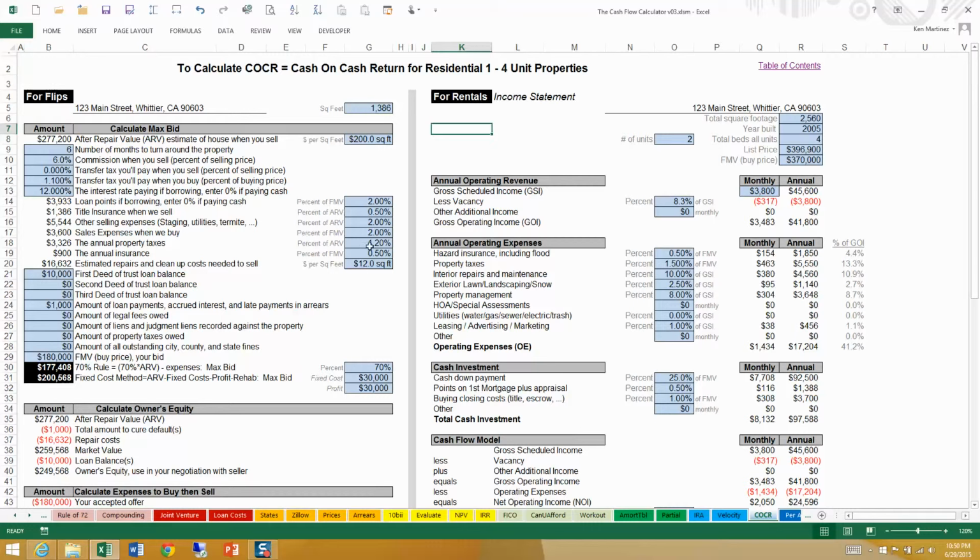So that's why I use these, so that no matter where you are, even though the dollar per square foot that you're purchasing prices at is going to vary tremendously by region, depending on the price of the house and the ARV, you should be able to adjust your dollar per square foot so that when you multiply these two, you're going to get the ARV. You'll just need to adjust this, and even though you may not be buying your house based on a price per square foot, you certainly could calculate the ARV based on that. So that's the first point I wanted to make.